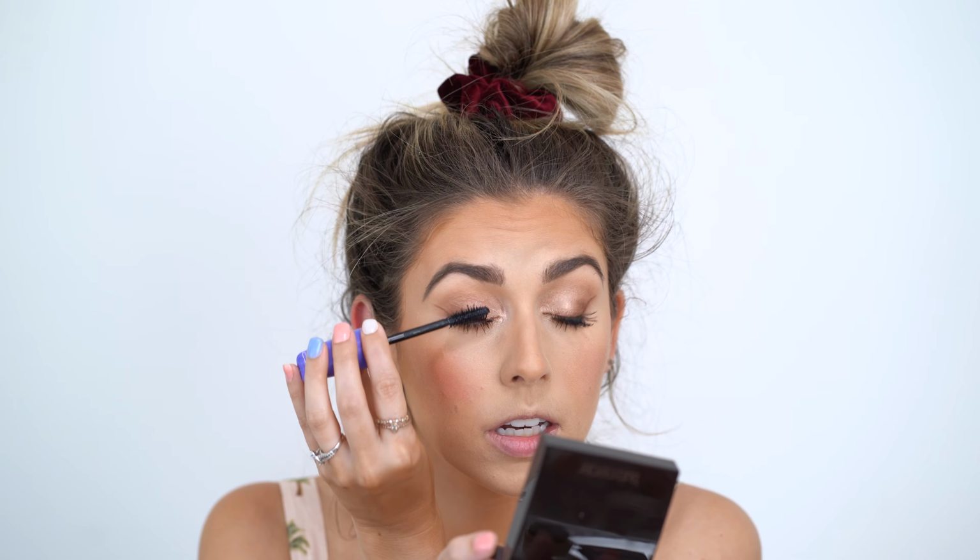So compared to my Maybelline Colossal Big Shot, which is what I usually use, I don't think that this is as voluminous. It might be the formula with the brush, just because it is so wet. I feel like you're getting a lot on the brush at one time. So I don't look like I'm in 8th grade again and have clumpy lashes, I might take a brush from one of my other mascaras and just comb through them, because I cannot deal with the clumpiness.